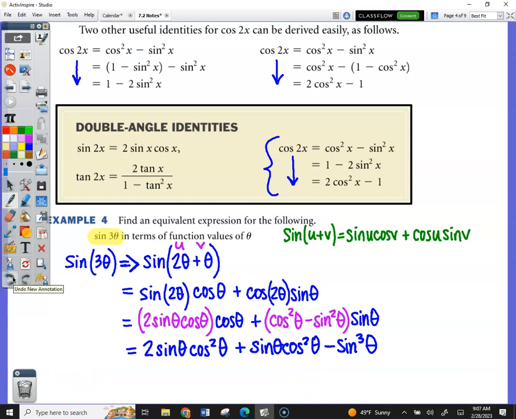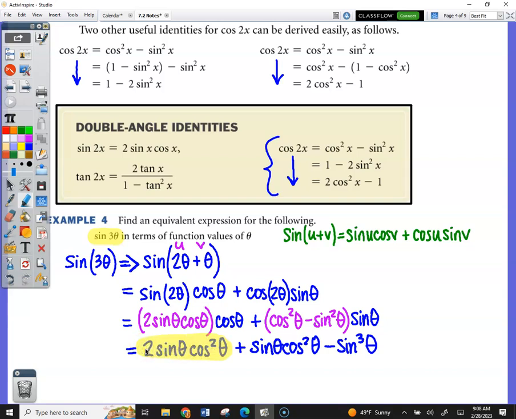Now, if you look at it, here's what a lot of people don't like about this question: when you see this final answer that I'm about to write, I only have one line left. You're going to think, well, that's uglier than what you started with, and I'll agree with that. But that's the purpose of the question, is taking a triple angle and reducing it down to just a single theta.